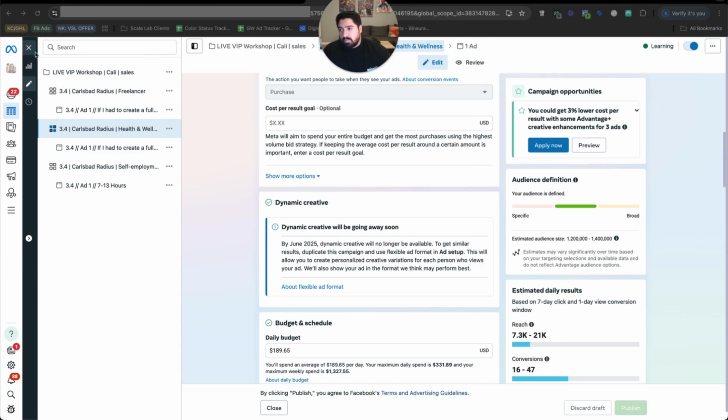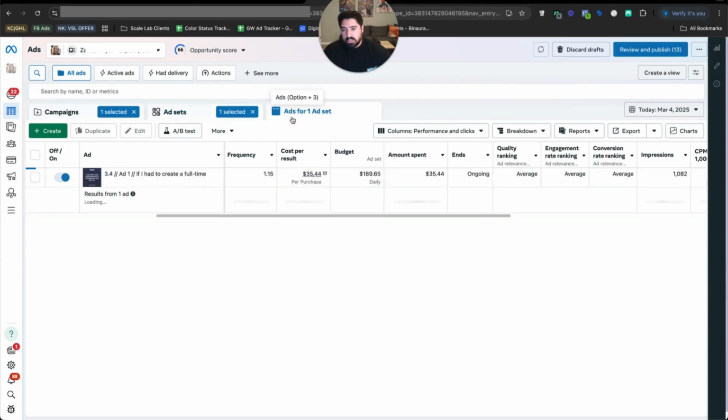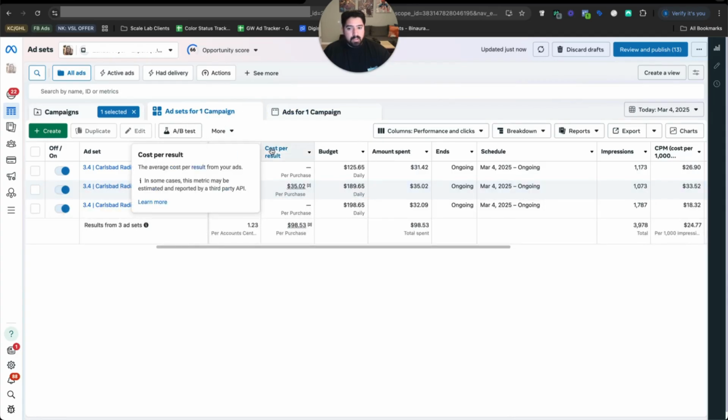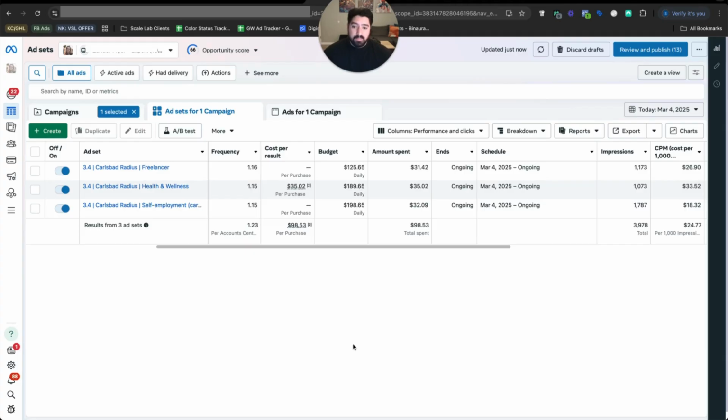And bear in mind, because this is optimizing for a purchase, people are going to this page and purchasing a $47 thing. We're going to have to spend a little bit more. It's a higher barrier to entry to get them to buy something versus being a lead. So once again, if you're looking for purchases, I'd recommend starting the budget between $50 to $100 a day. If it's leads, I could probably drop that down between $30 to $60 a day. And starting around there is usually a good spot.